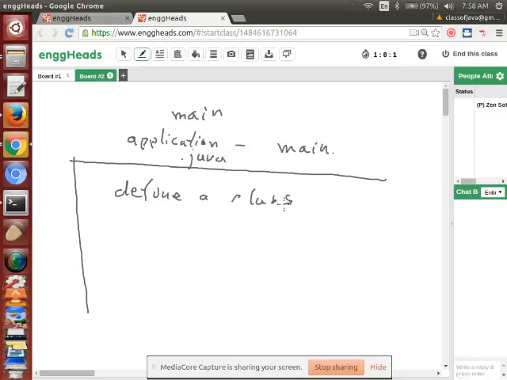Fine. You can define an interface. Fine, Java file. You can define a class, you can define an interface, or you can define an enum.